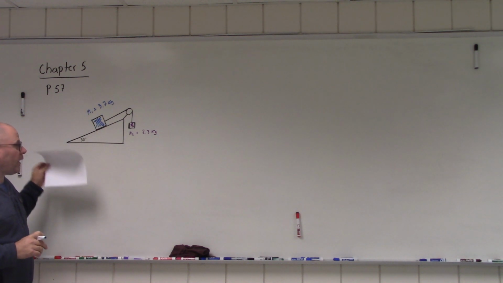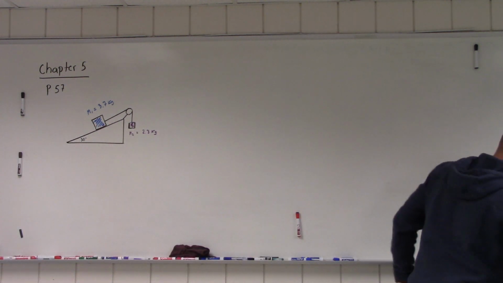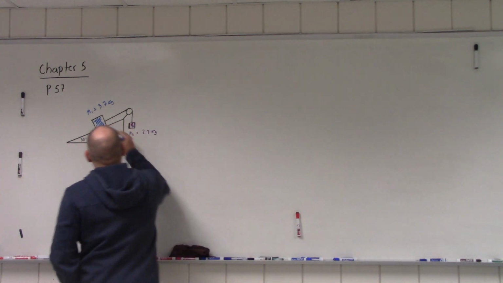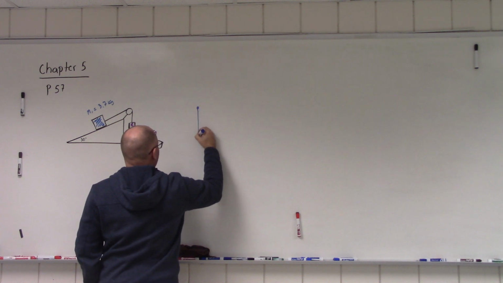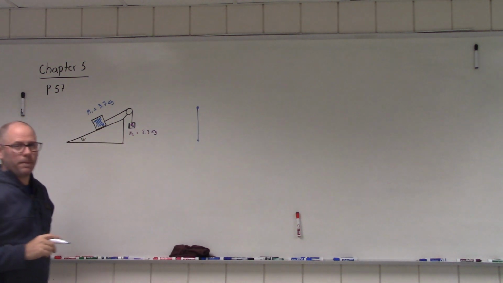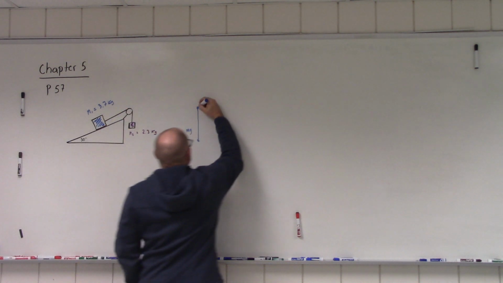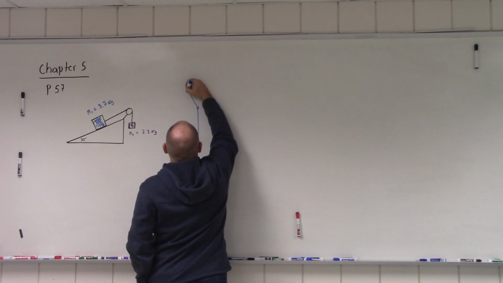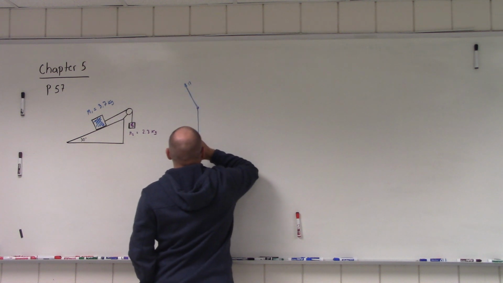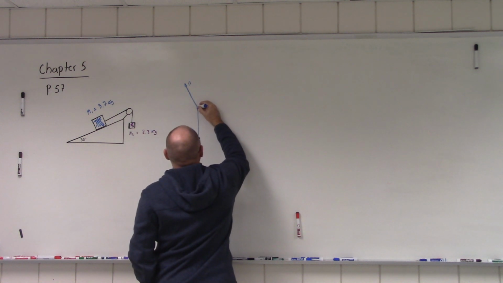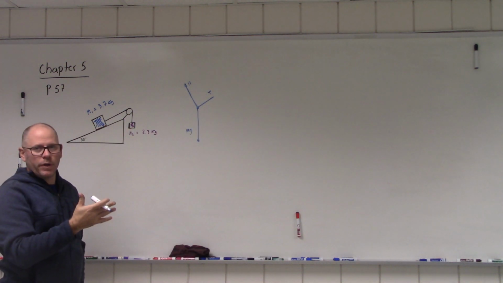So the key to this is once you have a sweet picture, you've got to draw a good force diagram. And we have two elements, so we're going to do two force diagrams. This one's a little bit more challenging, so I'm going to draw this one. Now, we know the Earth pulls it straight down. We call that mg. And then the ramp pushes it perpendicular. That one's the normal force. There's a cord pulling it this way. That's the tension. Now, I don't know how much that is, so we're not going to put it in yet.